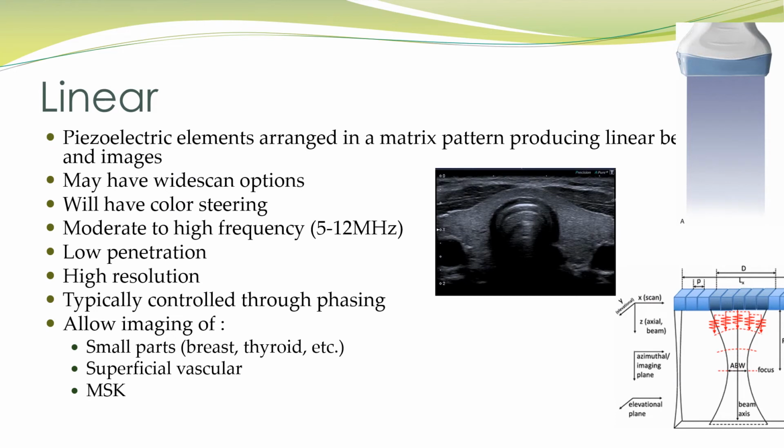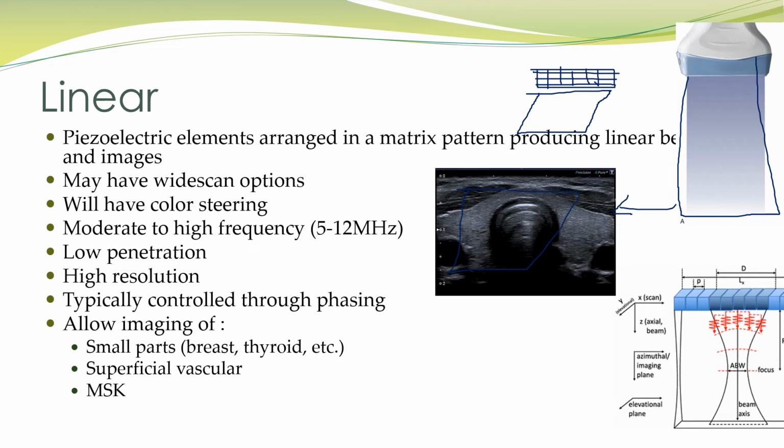So when we look at some of these probes, our linear probe has what we call a linear footprint. It is a line. It's a line of elements arranged in a matrix. When we scan that linear probe, if we're not applying any special compound imaging or anything like that, our image will be a rectangle, just as you see with this thyroid here. Now, if I obtain this linear probe image, and then I wanted to add color, and I needed to steer my color box, I could use phasing on that linear probe to produce a color box to overlay my scan. So our linear probes are usually going to be phased to produce compound imaging, to produce color box, to steer our color box, and things like that.